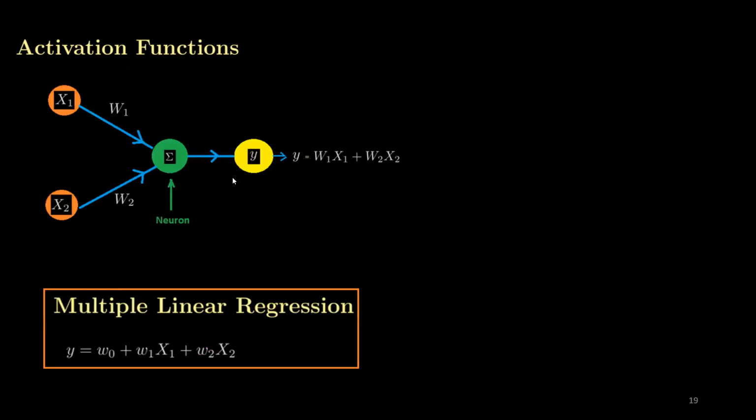If we see the equation of the neural network without the activation function, the equation is W1x1 plus W2x2. So here the output of this neural network is W1x1 plus W2x2. Now, if we compare this equation with the equation of multiple linear regression, then both equations are very much similar. The only difference is if I add a bias term here, then these two equations become exactly equal. Okay, so it is W1x1, it is W2x2. It means the equation of a neural network is a linear equation without the activation function.